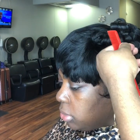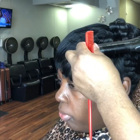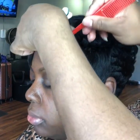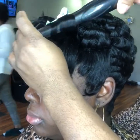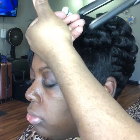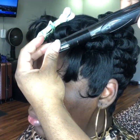Your curls on top, you want them to be as tight as possible. Make sure to warn your client that curling weave is totally different from curling hair, so they want to take baths or leave the bathroom door open. They don't want to go in the shower unless they're putting it down, because it's going to be kind of soft — no matter how much holding spray you put on it, it's still going to be kind of soft because it's weave. So you want to remind them of that.